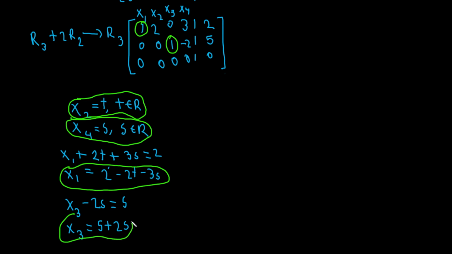The first step that we did when we were writing our solutions is we just set our free variables equal to t and s. And then after that, we used t and s to describe the solutions to all of our variables. So this is an example of a system with infinite solutions because we have free variables. If there was a row of zeros and something that was non-zero here, like let's say 3, then that would be an example of a system with no solutions, because this equation right here would be 0 is equal to 3, which is just never true. But that's just an example. Here we had infinite solutions.